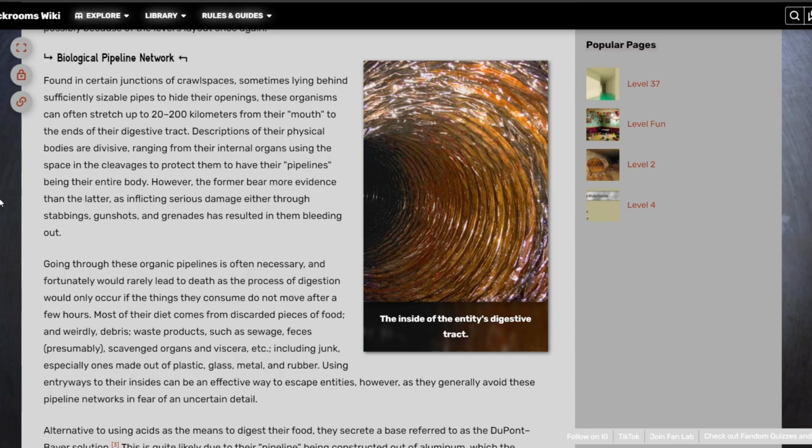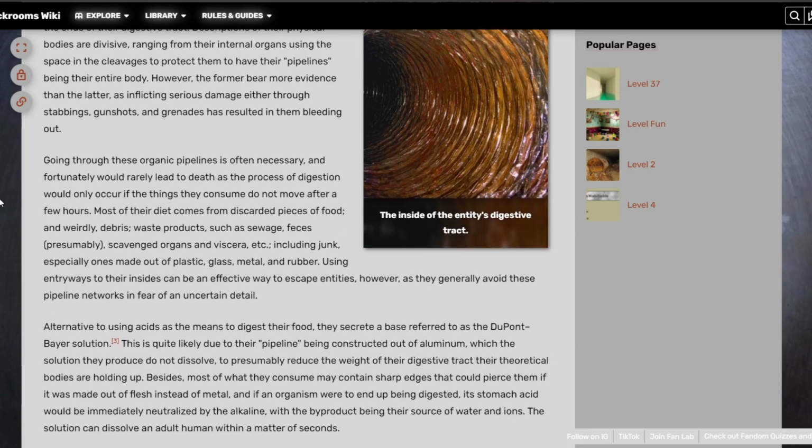Going through these organic pipelines is often necessary, and fortunately would rarely lead to death, as the process of digestion would only occur if the things they consume do not move after a few hours. Most of their diet comes from discarded pieces of food, and weirdly, debris, waste products such as sewage, feces, presumably, scavenged organs and viscera, etc., including junk, especially ones made out of plastic, glass, metal, and rubber. Using entryways to their insides can be an effective way to escape entities, however, as they generally avoid these pipeline networks in fear of an uncertain detail.